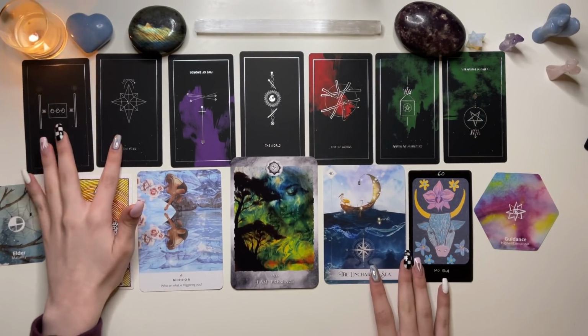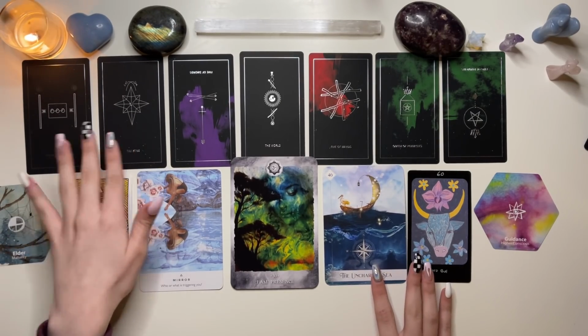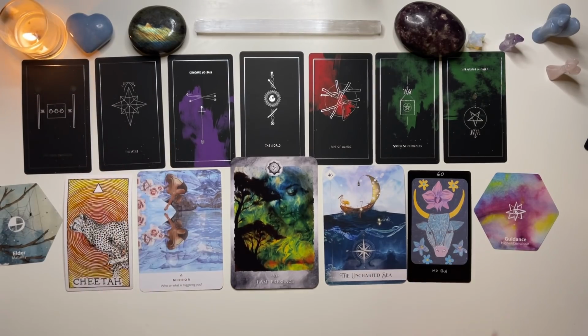And Spirit is saying that there's so many wonderful experiences coming for you. And also with the star, I feel like Spirit is saying, if you haven't looked into your birth chart very much, I would really recommend looking into your birth chart, especially your north node and your south node, and your rising sign and your house. Now I'm just going into all of astrology, but I feel like Spirit wants you to dissect your birth chart more and see where there might be indications of things that could help you or help you work on things. Because I think that there's a wealth of information within you. You just don't really know how to find it.